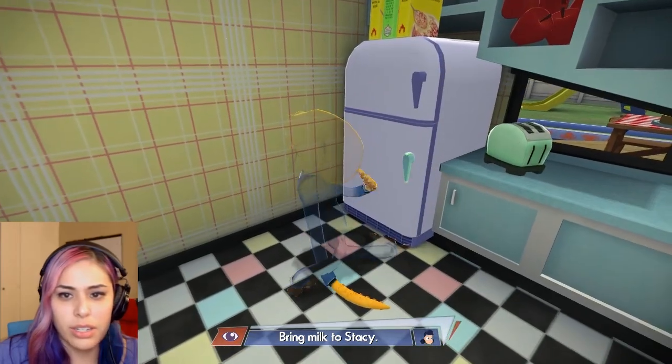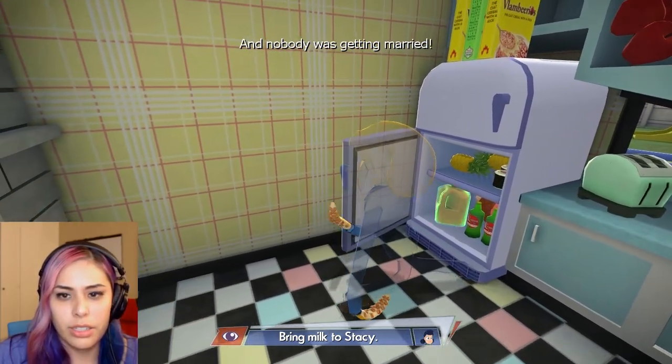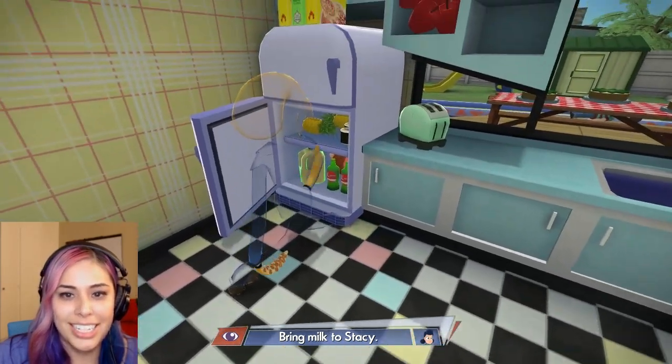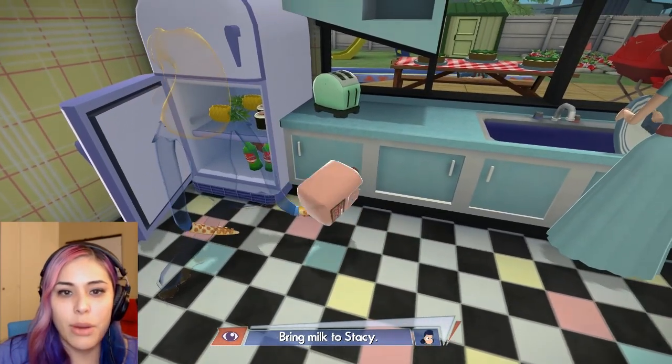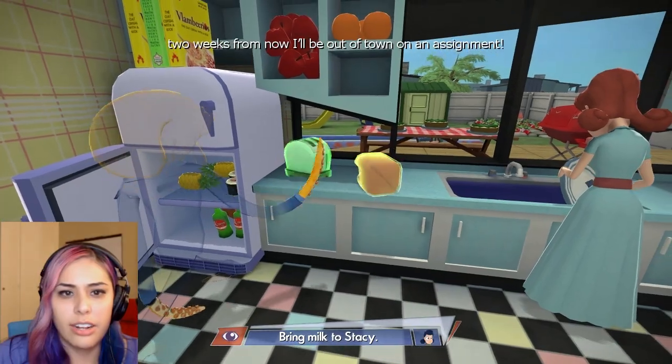All right, let's check this out. Stacy, honey, time to drink your milk. Let me grab this for you. I won't spill it. I promise. Wait a minute. There we go. Oh, give me that. Oh, we're spilling it everywhere. Just a reminder. 2 weeks from now, I'll be out of town. Okay, there's the milk.